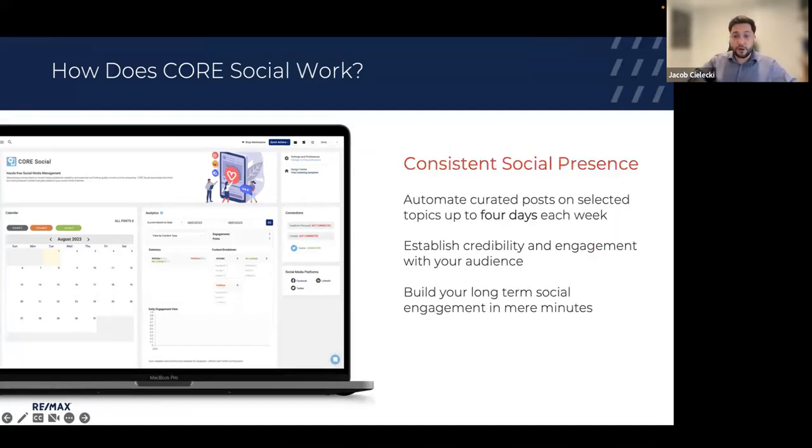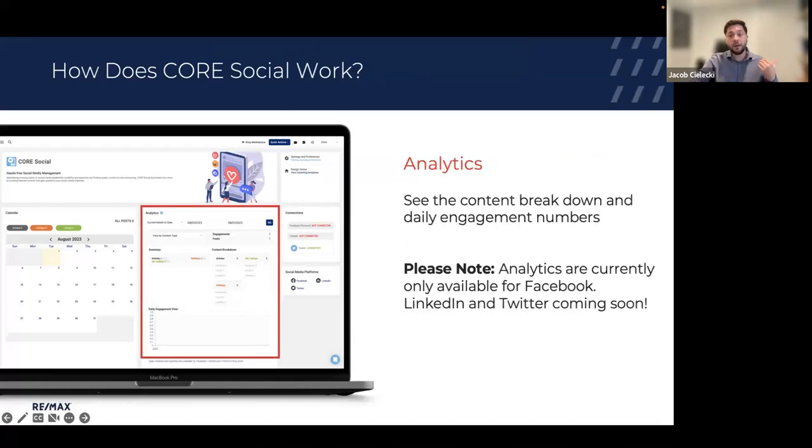All right. So first, once we get those accounts connected, you're going to see some analytics. You'll also see a full calendar of all the different posts going out on your behalf, so you'll always know what's coming up, especially if you get those articles going out 4 times a week or a couple times a week. You'll get to see a list of when those articles are going to happen, and you can even turn some of them on or off at any given point.